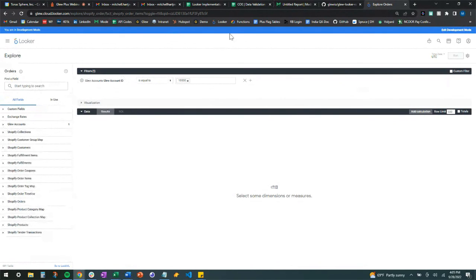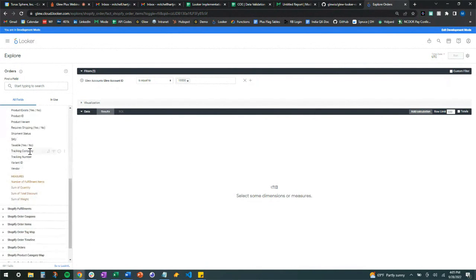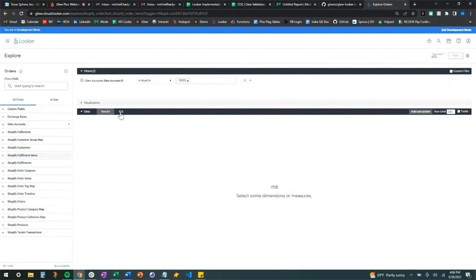How these explorers are originally built is that all of these tables are already pre-joined, so you won't have to merge results. We've spent the time on the background development so that all of these are already pre-joined. You can select any fields from these tables without having to worry about merging results or joining or using SQL or anything like that. The only case in which you would need to merge results is if you need to bring in a field into this group of tables that is currently not here. And how we do that is using merge results.